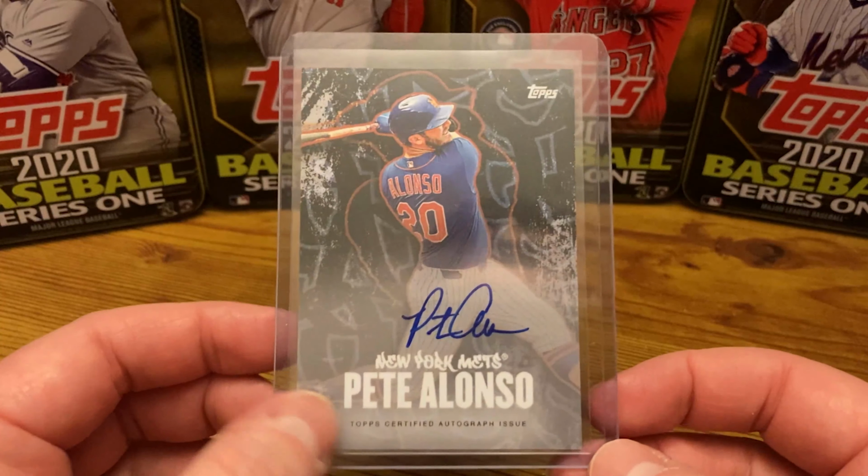And it was in great condition too, unlike the mini cards that I got this week. Great condition from the Topps On Demand. It's not numbered or anything like that. Whatever the print run is, I suppose, is the number. But they were 1 in 3 boxes, I want to say, or 1 in 2 boxes, they were autographs. That was really, really nice. Now we're going to get to some really, really big hitters here.